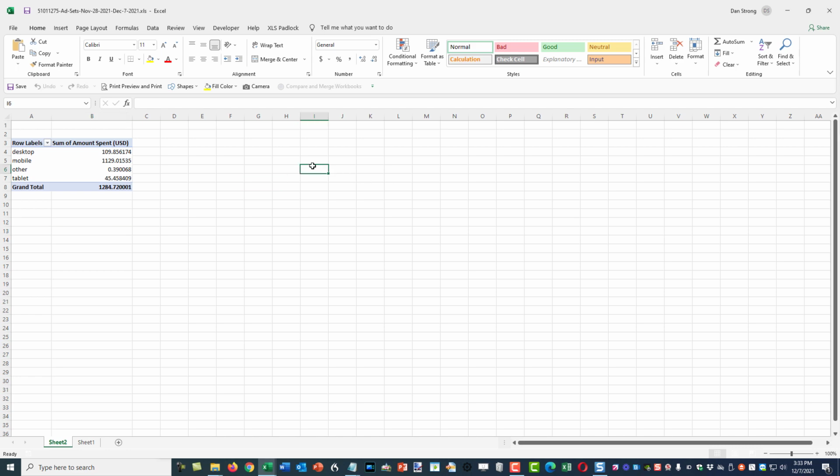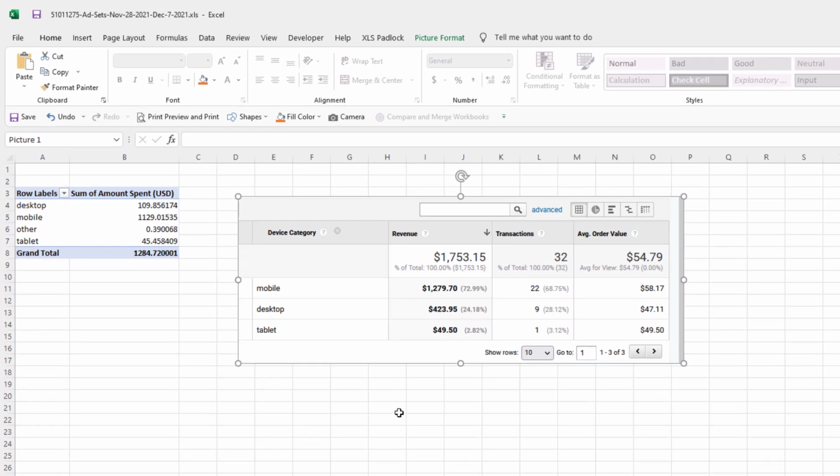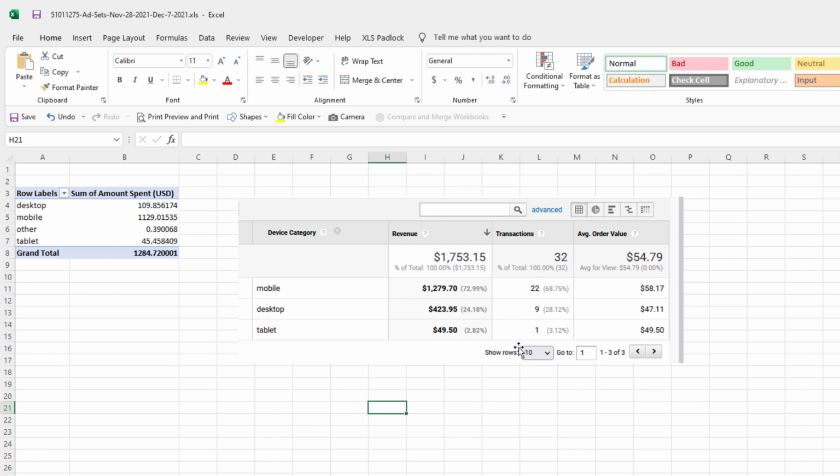And if we're comparing that to the screenshot that I took of my Google Analytics, we can actually see here that I did actually spend quite a bit, $1,100 on mobile, so that it's actually pretty well commensurate with what I spent. I spent 45 on tablet, made 50. Okay. And then on desktop I spent 109 and I made 423. Well, that might be something to note. Let's go ahead and type these in really quick.